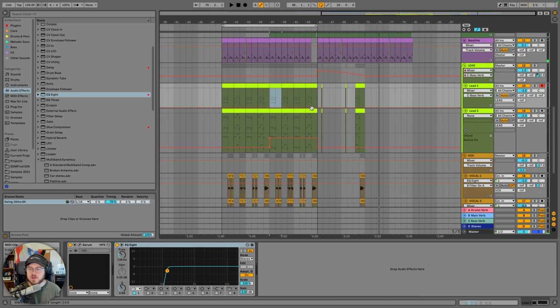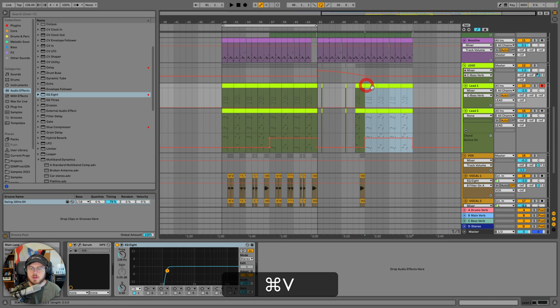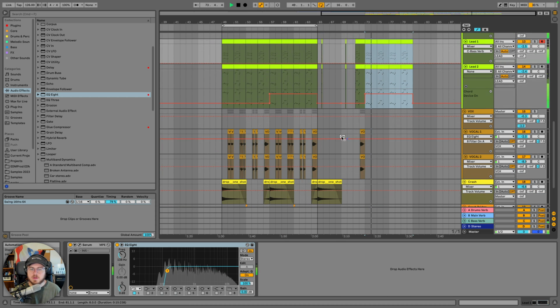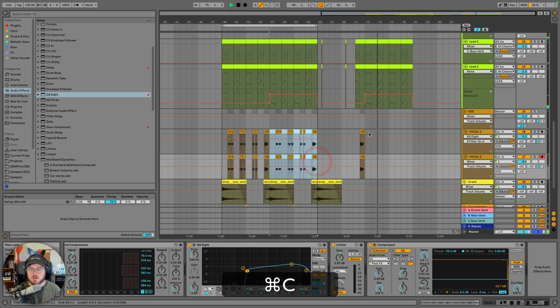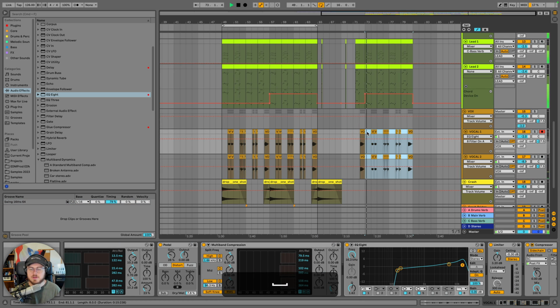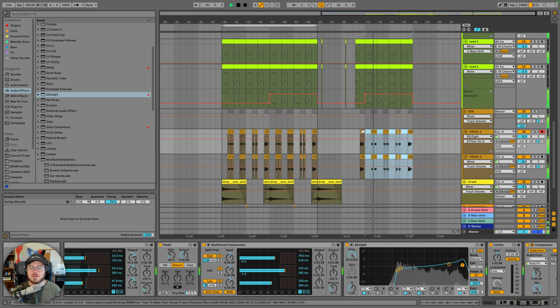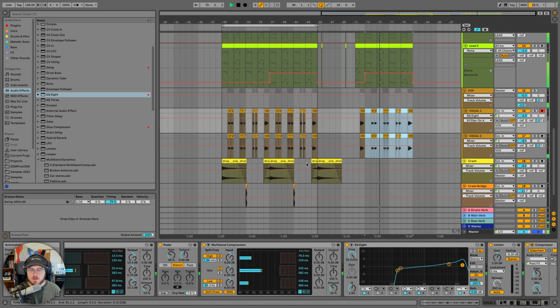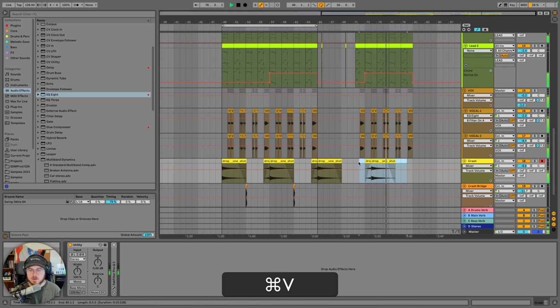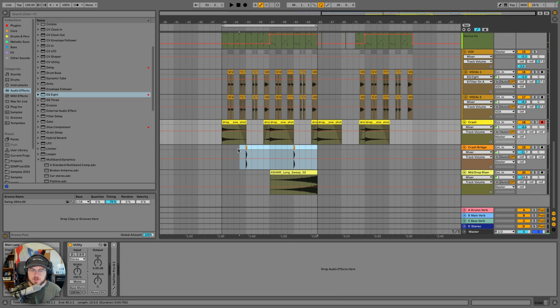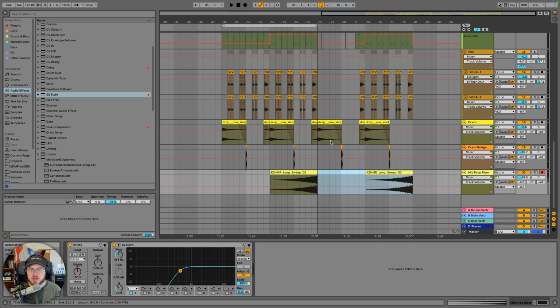Copy all of this stuff for all the lead stuff. There we go. Copy that across, copy the crash across, and then we'll copy that final riser across too. Bam. This is starting to really come together.